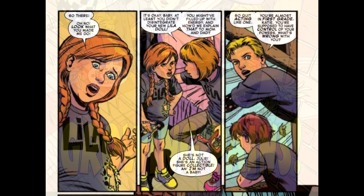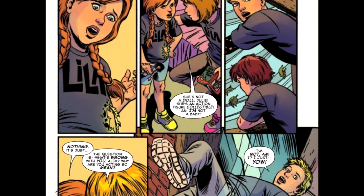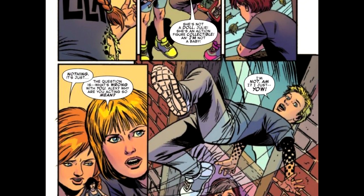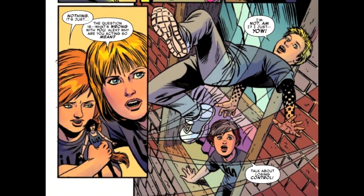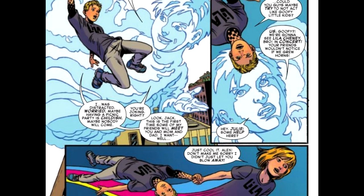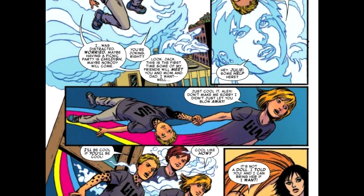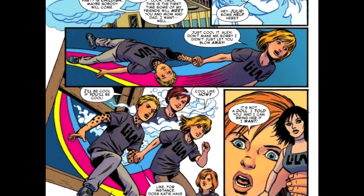I like the art in both stories. I almost feel like the second story was different enough that it could have been the actual ongoing. Ever since Jeremy Whitley's Unstoppable Wasp ended for the second time, I feel like Gary Heru needs their own book again — and this could have been a really good one for them.